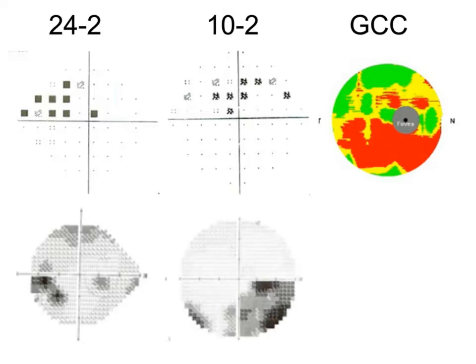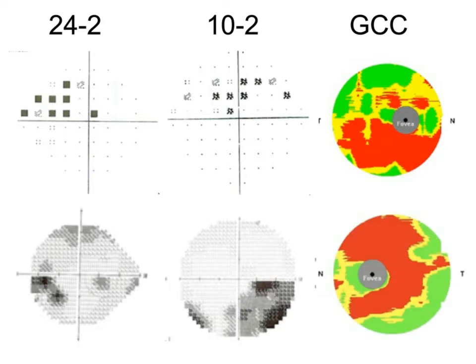So what you see here on the left-hand side are 24-2 representations. What you see in the middle are 10-2 representations, the top being one patient, the bottom being another patient. And then what you're actually seeing on the right-hand side is the ganglion cell complex for both of those individuals. And what you're seeing is the high structural and functional relationship that exists between these individuals when you look at them on that central 10-2 scan.